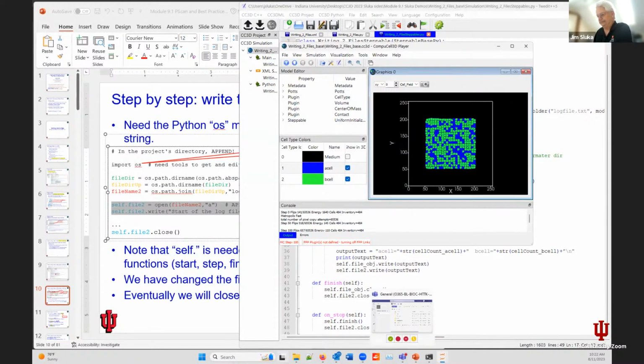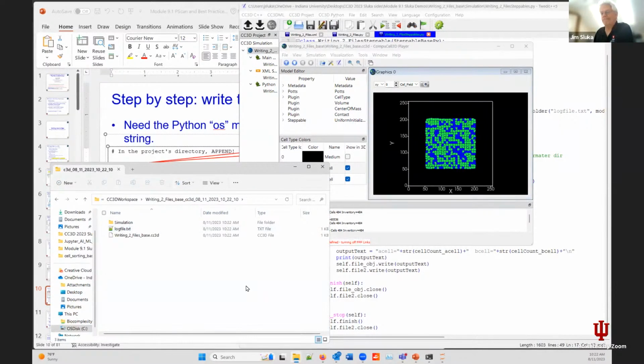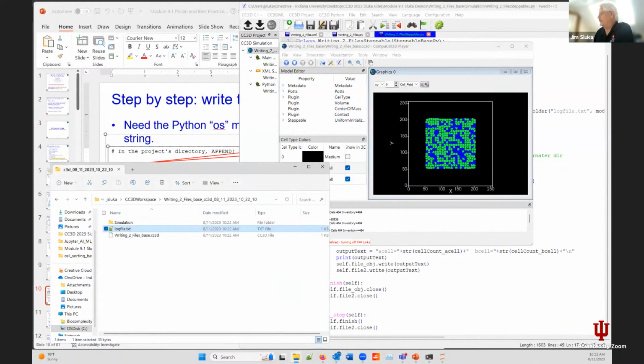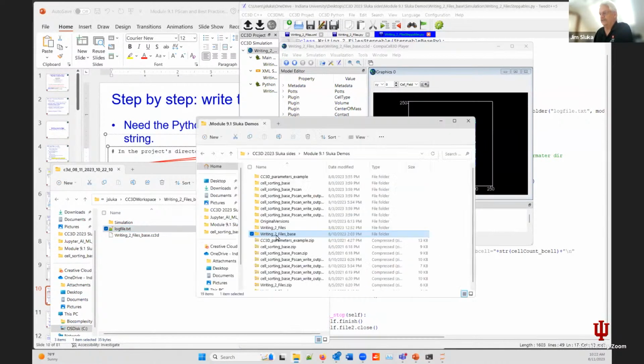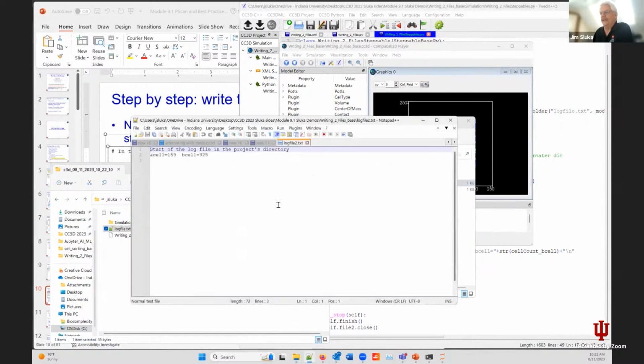Already done. Let's see if I get any error messages. No, I did not. The run took 2.5 seconds. And if we go back to the workspace directory, we still have our log file. But now in our parent directory where we're running from, it should be here. So this is my working directory. Now I have my other log file 2. And it's got the same data. I was writing the same data to both places.